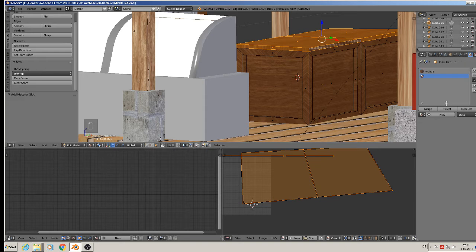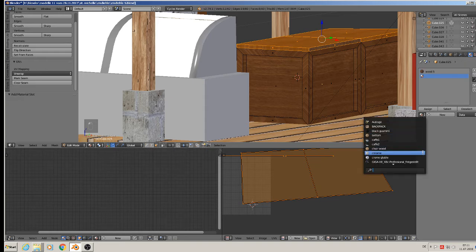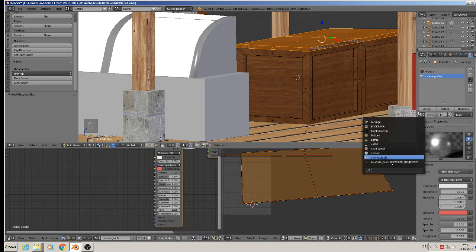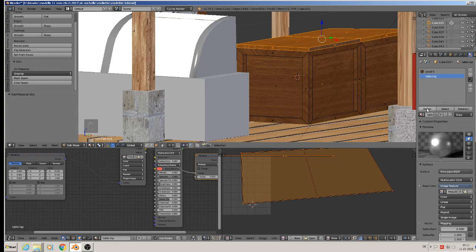So we give here plus and take here the chrome table, but the top of the table, that stuff, I don't know how we called it, must look like a tabletop, we called it sign.